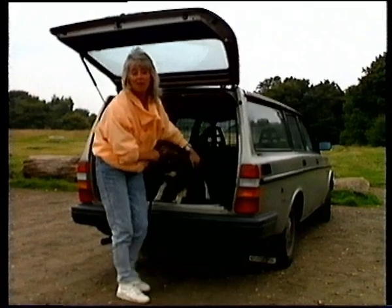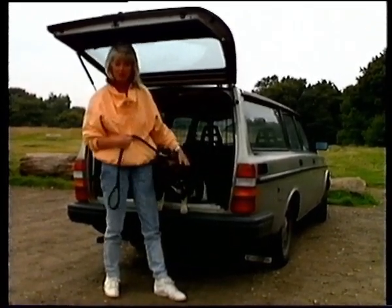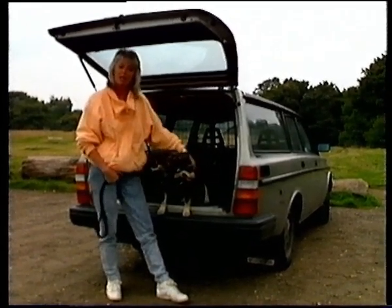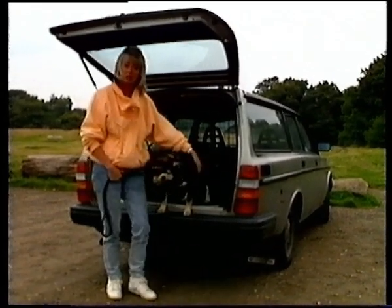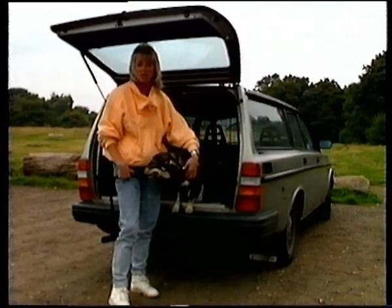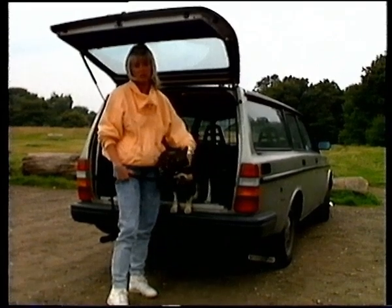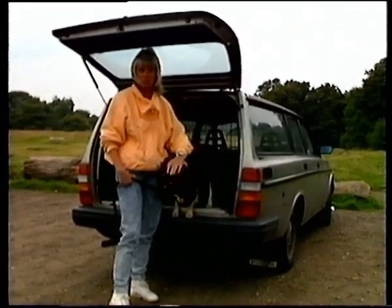Dog guards are very popular with many people as they can find the dog and stop him from distracting the driver. Try and get your dog used to travelling in a car from a very early age. And if you're going on a long journey, make sure you stop regularly so that he can get exercise. Never leave your dog alone in a car for more than a few minutes. Always leave the windows down a few inches, especially in hot weather, as dogs are highly susceptible to heat stroke.